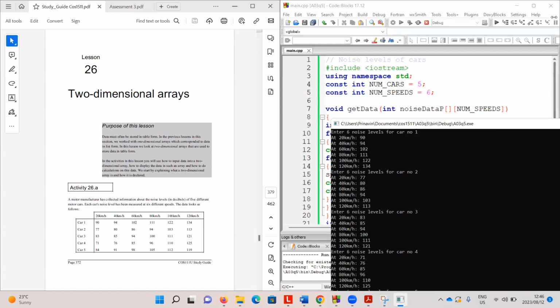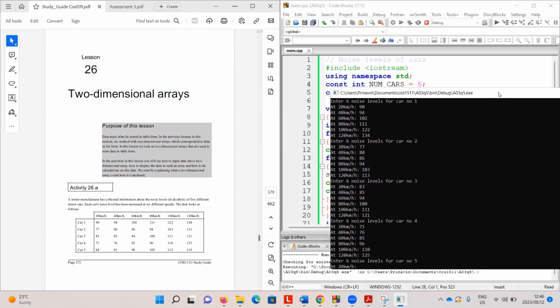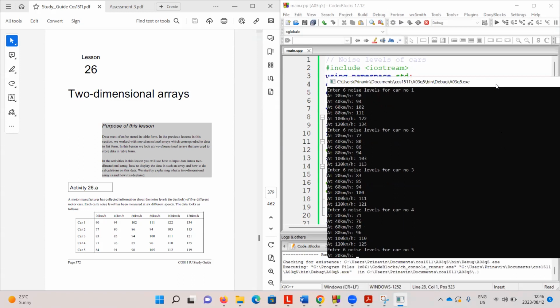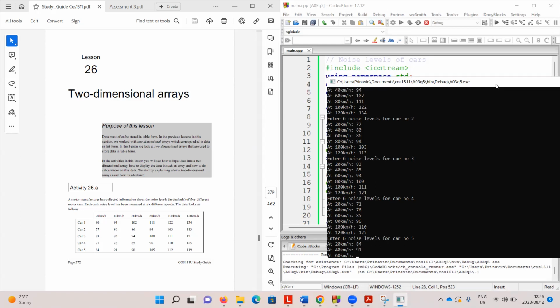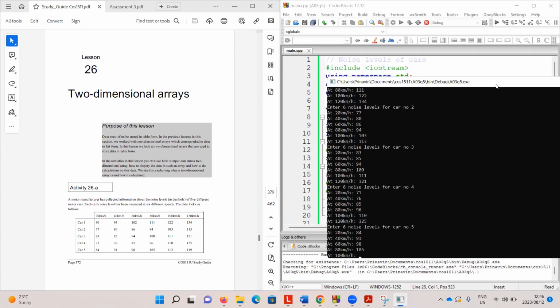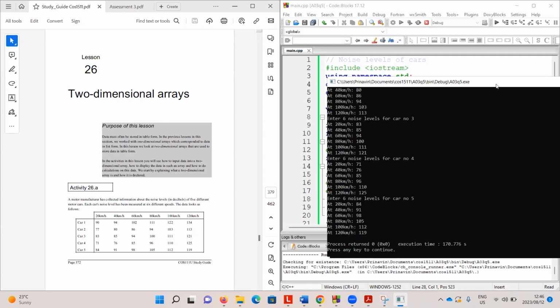Lovely. Let me move it up a little bit for you. And what are the noise levels for car number 5? 84, 91, 98, 105, 112, 119. So we now expect the program to have all the inputs.